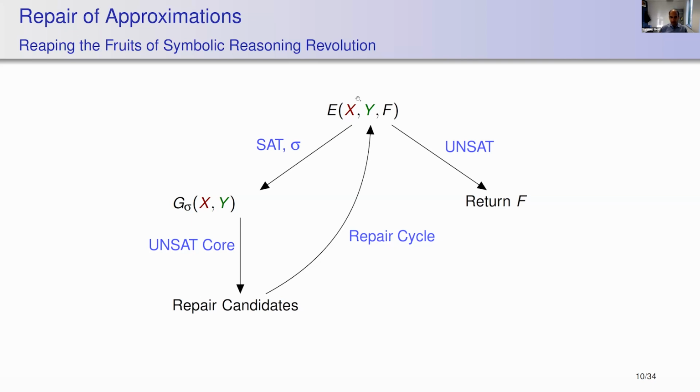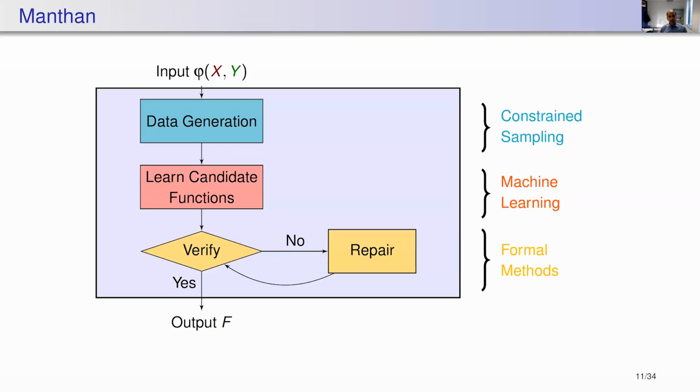This formula has a special property. If this formula is unsatisfiable, what it means is there's no assignment that can satisfy this formula, then we can certify that the functions we have obtained are correct Skolem functions. If this formula is satisfiable, then we get a counterexample. So we go on to repair the counterexample, and we keep doing this until we are finally able to have the error formula being unsatisfiable. Okay, so this is how the overall approach works. We first generate the data, then we learn the candidate functions, and then we go through this verify-repair loop until we are able to come up with functions that are indeed correct.